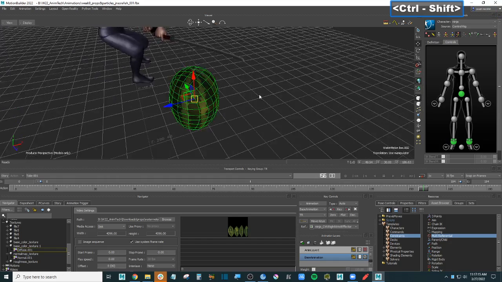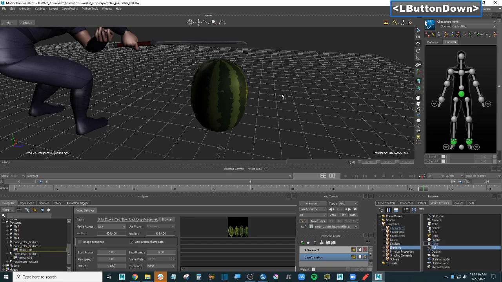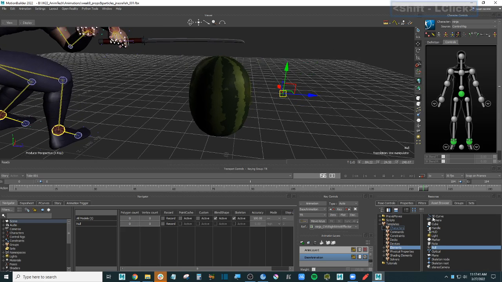I really prefer you do the same setup we did with the katana, because if you, for example, want to animate this watermelon flying, I highly recommend don't animate the mesh itself. You need to create what we created with the katana, right?